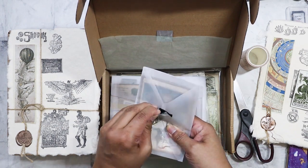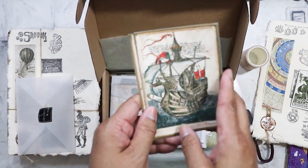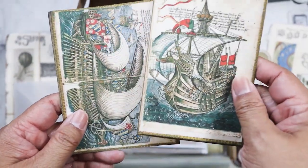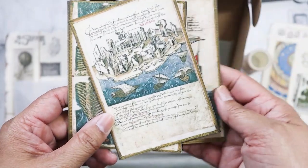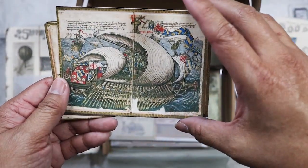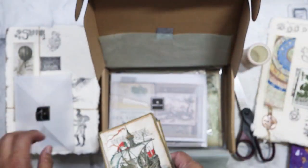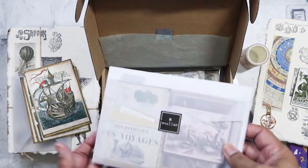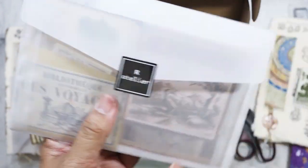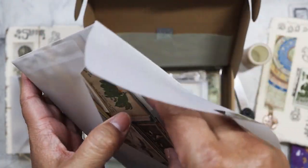So, wonderfully colored. Look at that. Very thick cardstock. Really great images. And we've got the envelope of ephemera. The way she packs these is really nice.